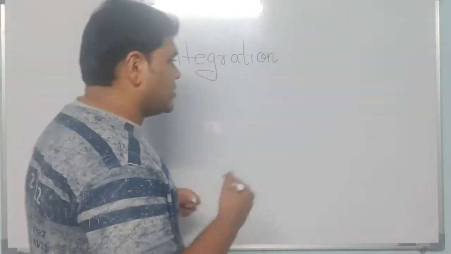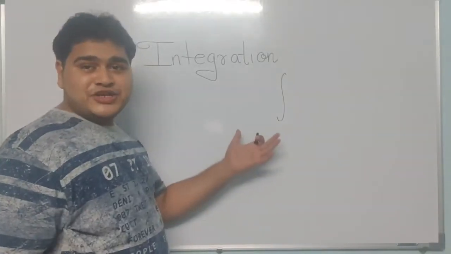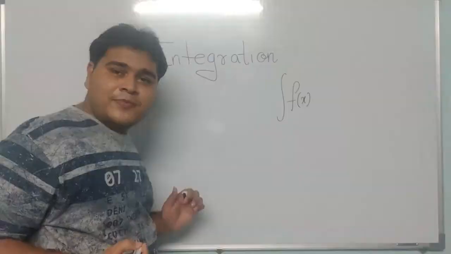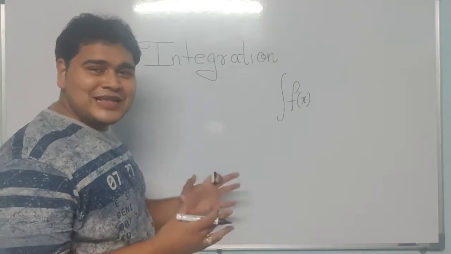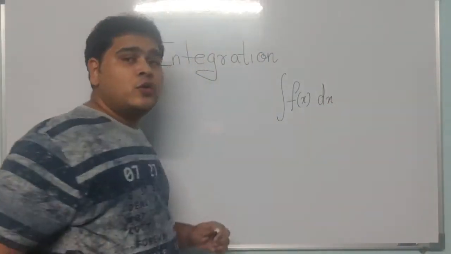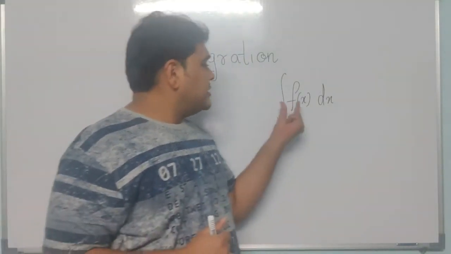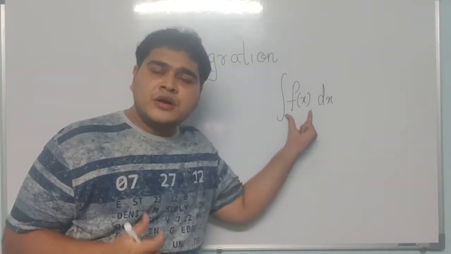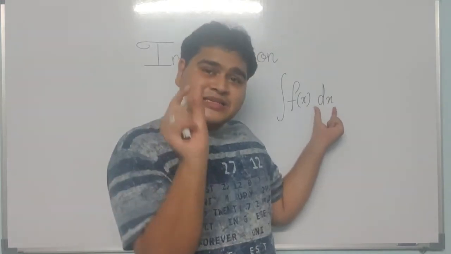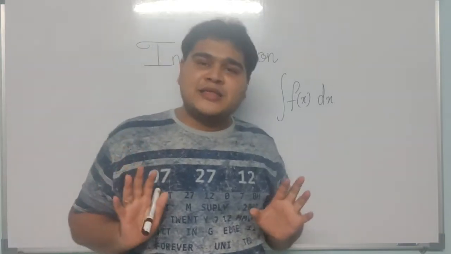But yes, a very important thing is you have an integration symbol, and you have say a function of x. I'm sure now you're familiar with f of x, that's a function of x, and you need to integrate it with respect to x. That is very, very, very important. Whatever function we have over here, you have to integrate it with respect to the same tiny small part of that particular variable. You cannot use any other part.